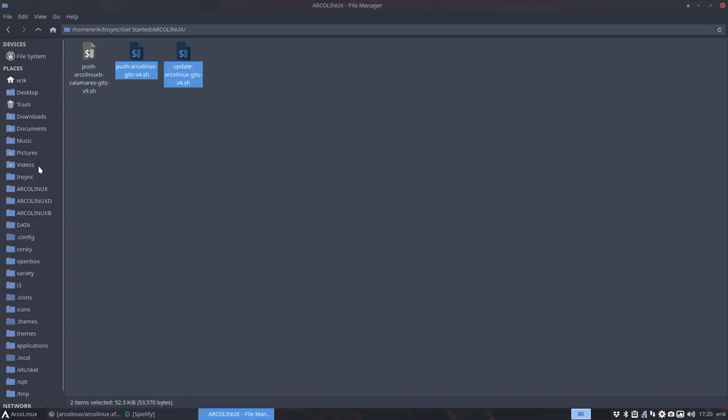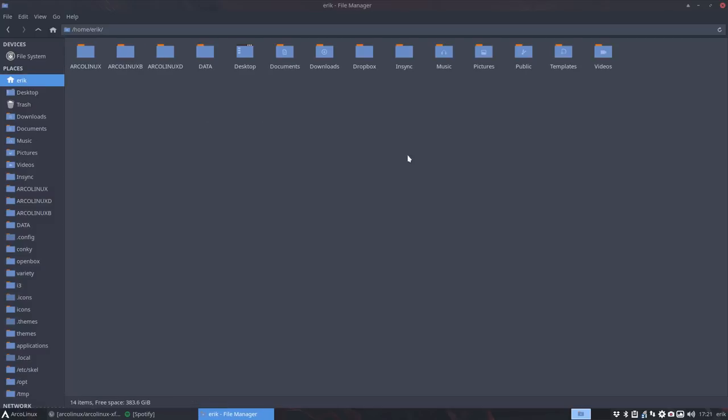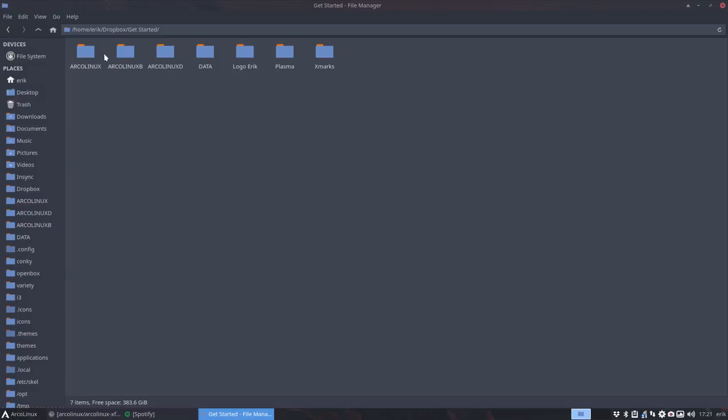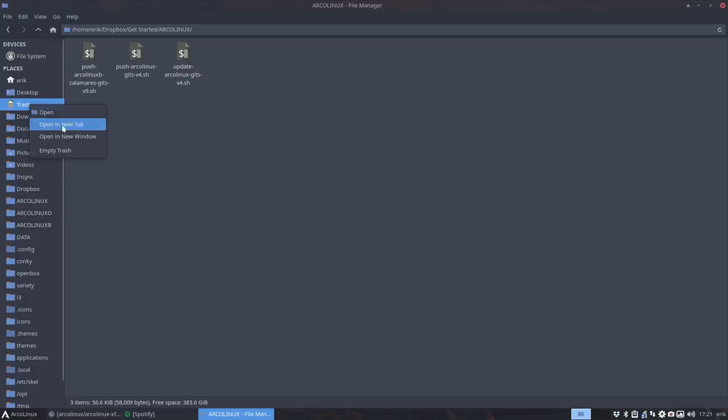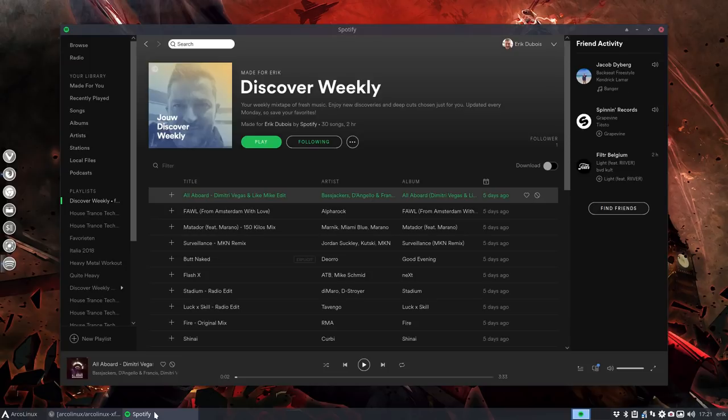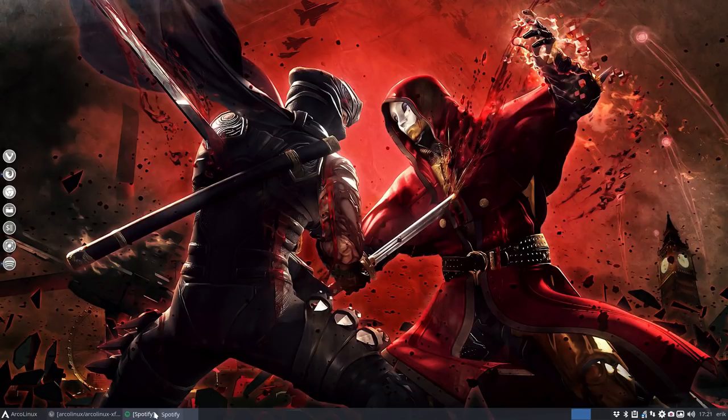And I do just the same in Dropbox. I have a copy in InSync, and I also have one in Dropbox, and Dropbox is here. Put it mostly behind it or before it, doesn't matter. And then get started, same here. So I always have a backup of these important files, which help me get quickly to a new start. So there you are, that's the workflow, that's what I do. I have a new system now. Everything's in play, I can listen to some music, and I'm going to do just that.